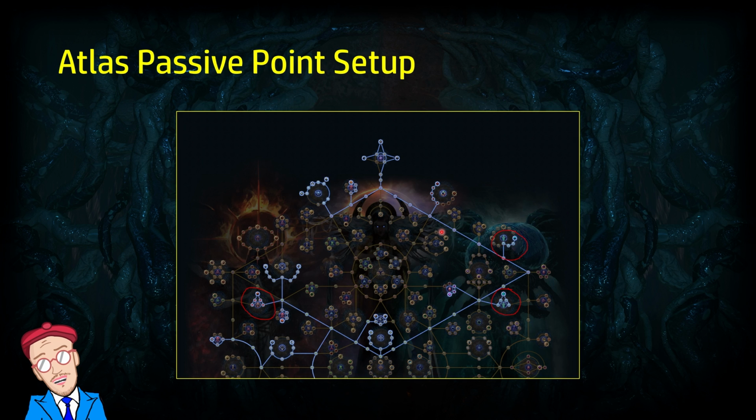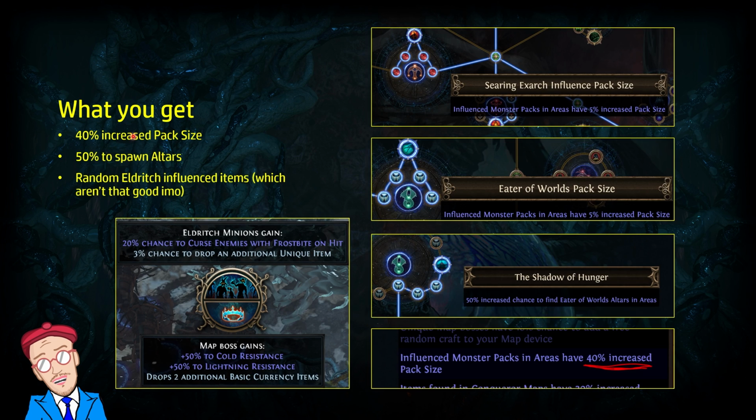Talking about the Atlas passive point setup that I'm using, a lot of these things are not necessarily too relevant. It is mostly about the red sections here. We got a cluster over here, a cluster over here, and a cluster over here that I think are absolutely mandatory whenever you're running the Eater of Worlds influence. Alright, let's take a closer look at these nodes.